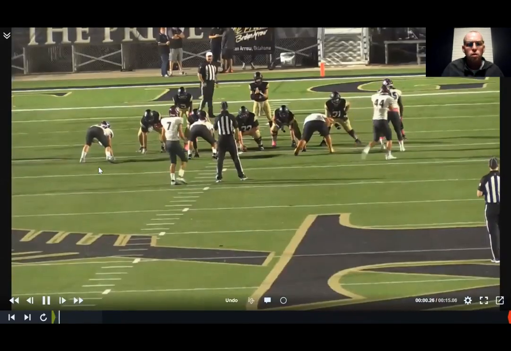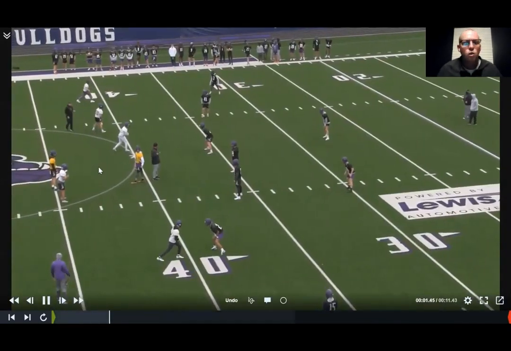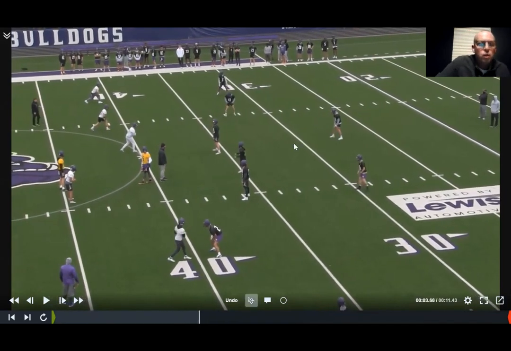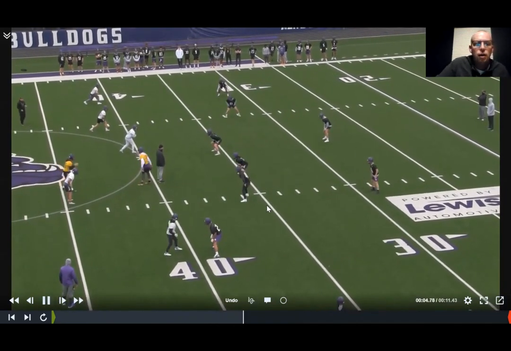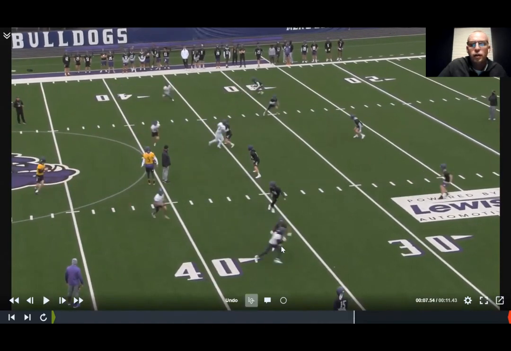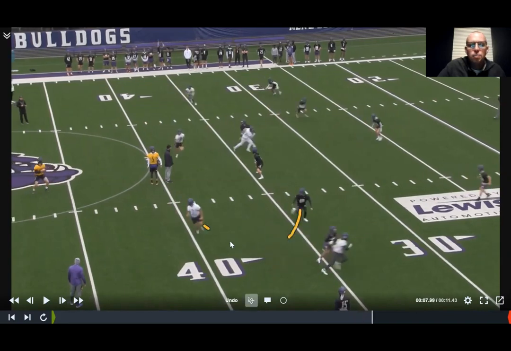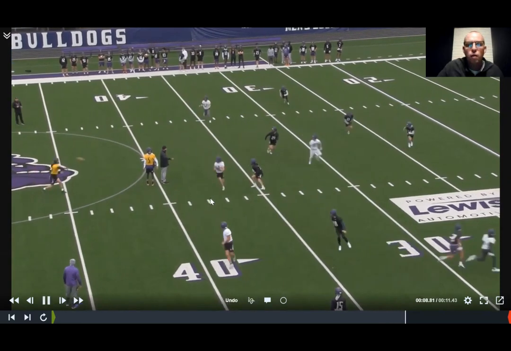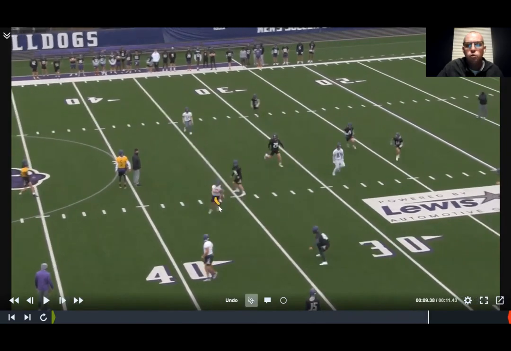Now, I think the next one, so this is us. Now, our quarterback reads this wrong, but I wanted to show you guys how to get back to shallow. Again, these are younger kids, so I think we get a bust down here at the bottom. So we really don't get the corner that we wanted. The corner's matching him. Safety's over the top. Linebacker is matching the back. Now, our quarterback kind of lucked into this one, but you can see the shallow coming into this window right there. That's where we want the ball.